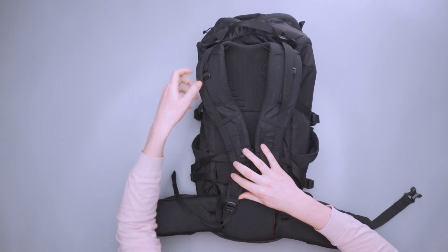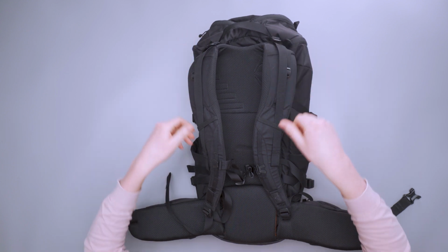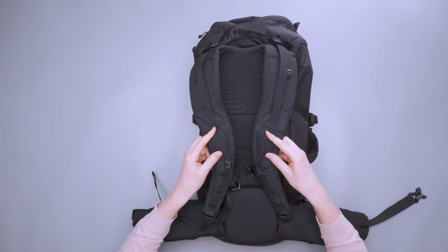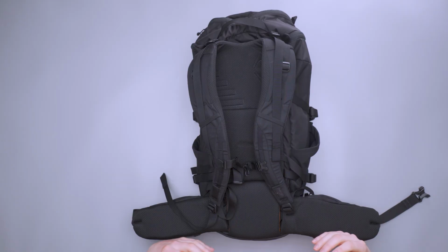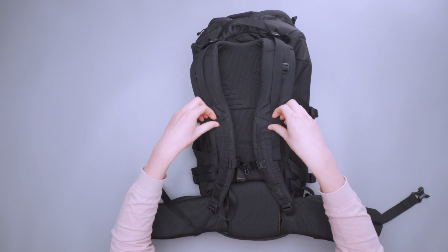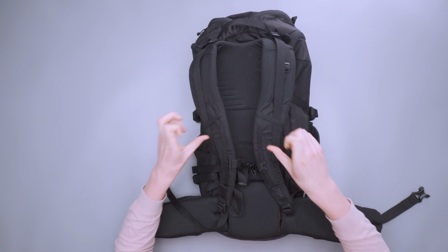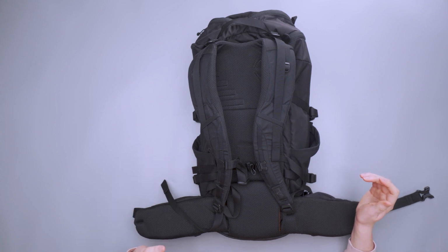But on the shoulder straps here at the top, we've got these load lifters with lots of leftover strap. There's no strap keeper there, so I've just got it wrapped inside the shoulder straps, but it can get floppy in the wind if it does get loose. These are curved, which fit my body really well, but maybe won't for you, so I guess it depends on your body shape. Got this little elastic tab here, which works for a water bladder, which you can stow inside, which we'll get to when we get into the main compartment.